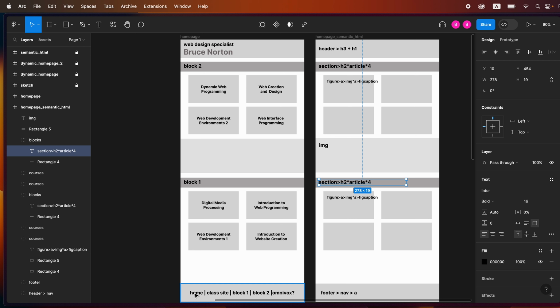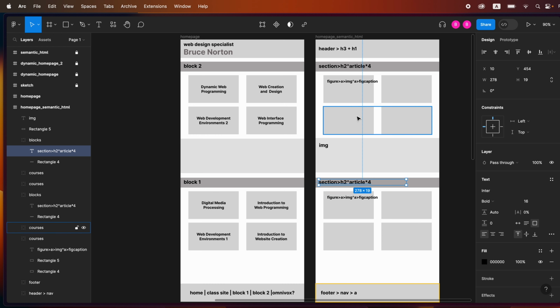The big modification is going to be reworking the bottom nav so that we can add all 4 blocks, but that should be pretty simple to do. I'm suggesting the 5 links that I've got here. So a home page, which is actually this page, a class site, which would be the overall page for web582.com, and then anchor links to your blocks, so we can do a smooth scroll to your block 1 and 2, and then Omnibox so that you guys can log in. Possibly Plesk would be another good thing to link here.